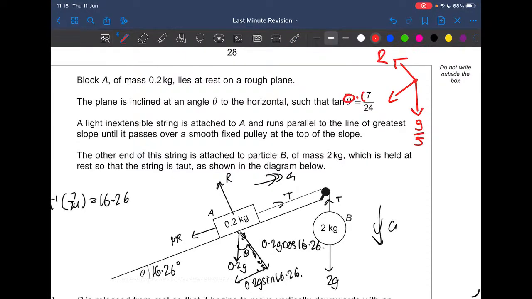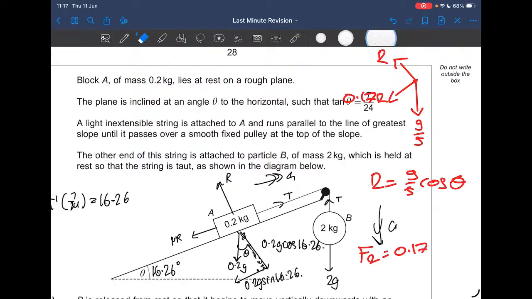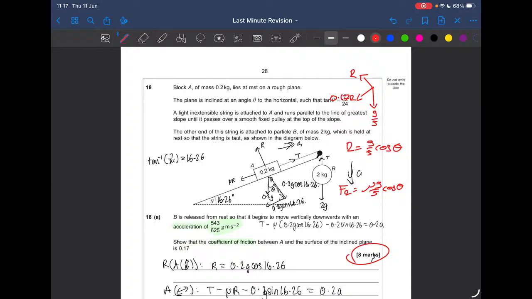This would be 0.17 of R. I'm pretty sure the R is the same. It's still just going to be cos of the angle. So R should be G on 5 cos of that angle, cos theta. So we have that the frictional force is going to be 0.17 or mu. We'll just call it mu for a second. It's going to be mu G on 5 cos theta. That's for friction. And we want to get the acceleration from that because that's going to be the only thing alongside the weight that's going to be putting us down the slope. So what's actually putting us down is that friction.